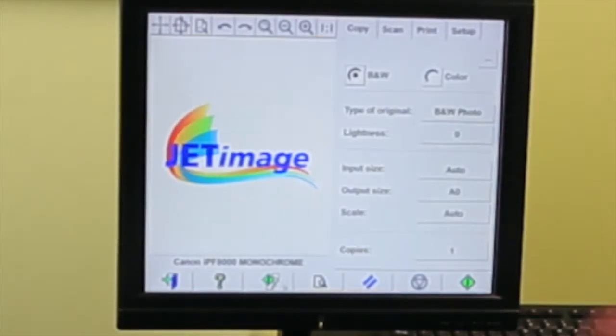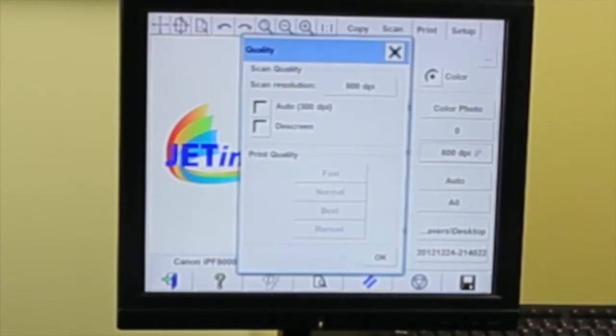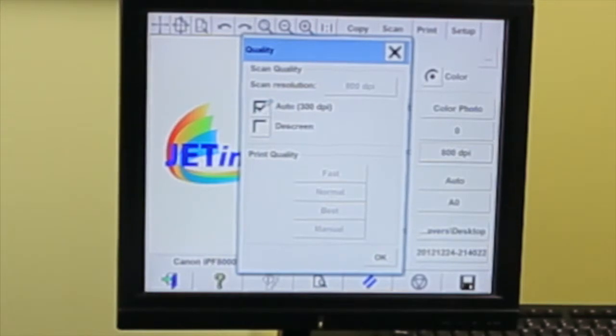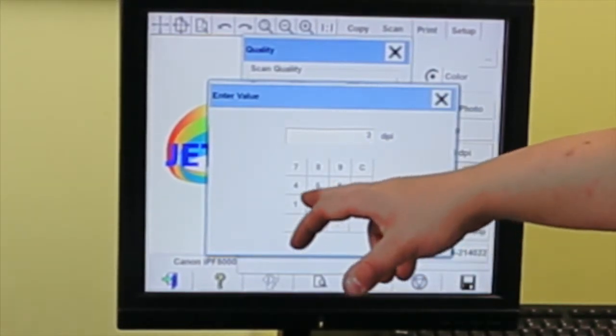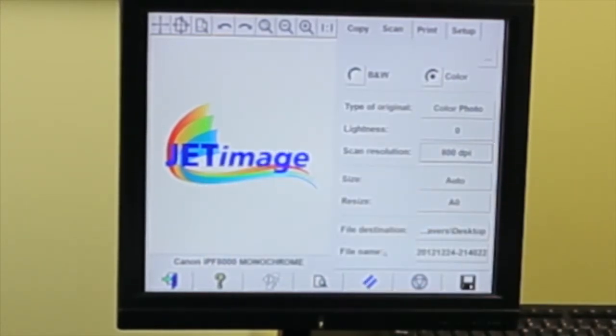Okay, so once I've done that, you can either select copy, which will print directly to your networked or directly connected printer, or you can select scan. Now we want to scan this color photo. I've set it up on 800 dpi resolution. Auto is your standard, which is 300 dpi. Otherwise, 800 dpi is your highest value that you can enter here. If you were to enter something more, it goes back to 800, which is heaps.